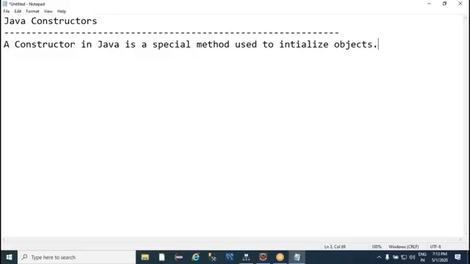You want to set up some initial values for a class. We can define a constructor, which is a special method inside the class.